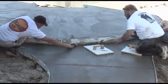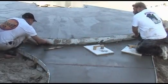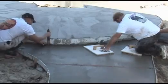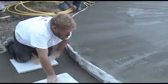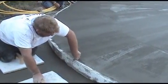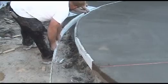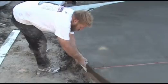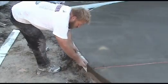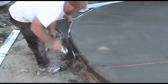To remove the slip and join lumber at the step, first pull the stakes and fill and float in the stake holes. To separate the slip and join lumber from the step liner form, use a margin trowel to break the bond. Now remove the slip and join lumber while leaving the step liners in place. Remove the step liner form by carefully peeling the form away and out, starting from the end.